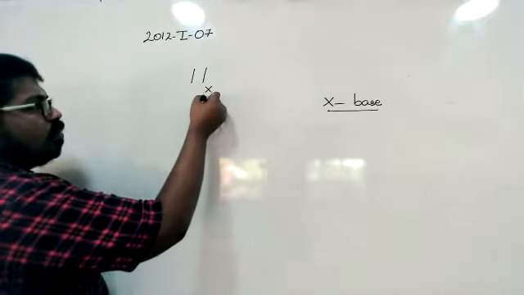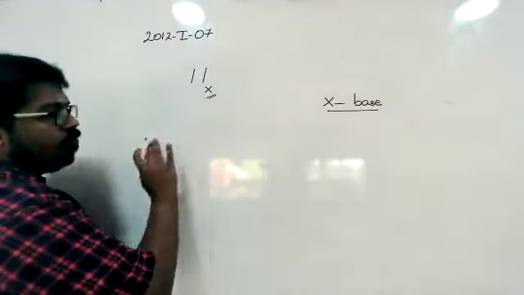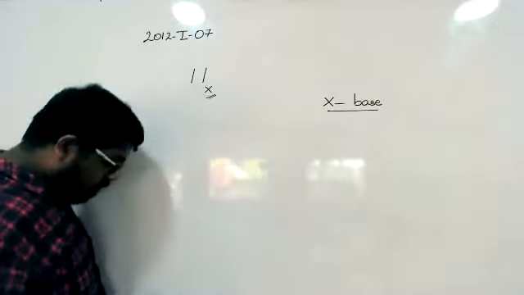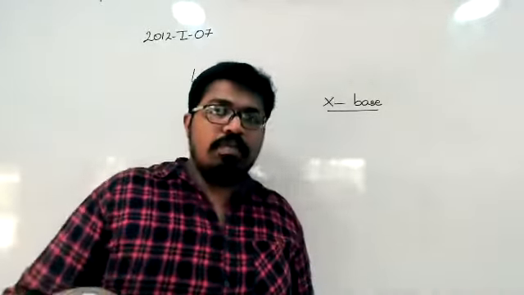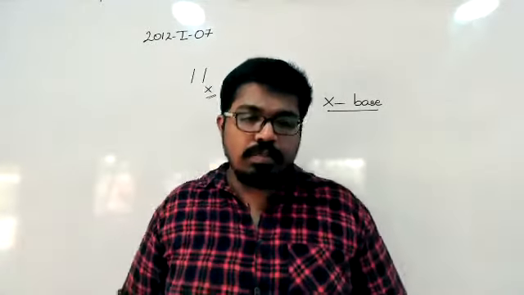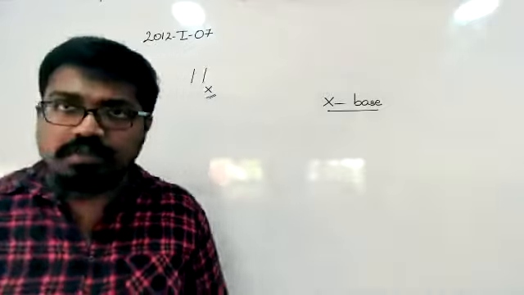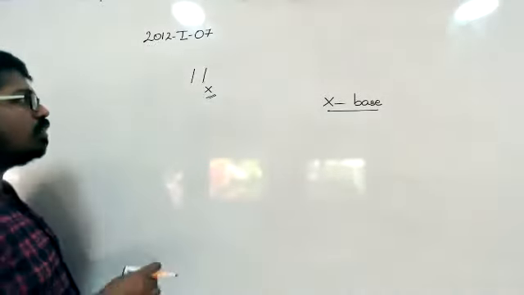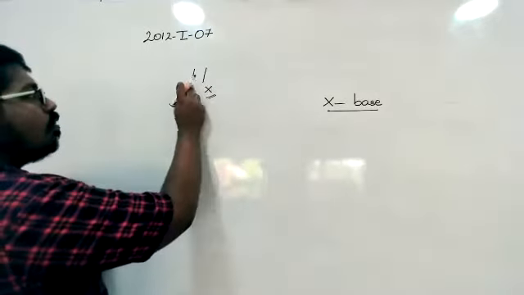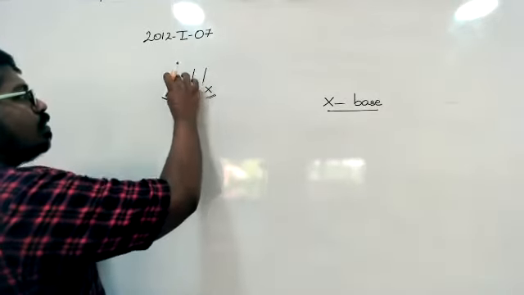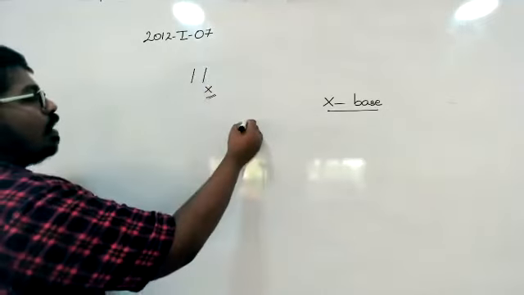When the base is not known, you can find the minimum base, not the maximum base. The minimum base can be determined by performing a simple calculation. To find the minimum base of a certain number, you have to find the minimum value in the number. Here, the 1 is the minimum.